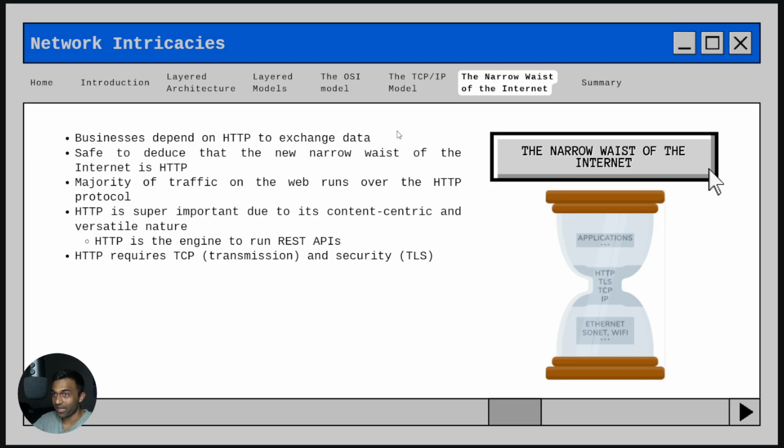Businesses depend on HTTP to exchange data, and the majority of traffic on the web runs over HTTP. It's super important due to its content-centric and versatile nature, and it's the engine to run REST APIs. HTTP requires TCP for transmission and TLS for security.